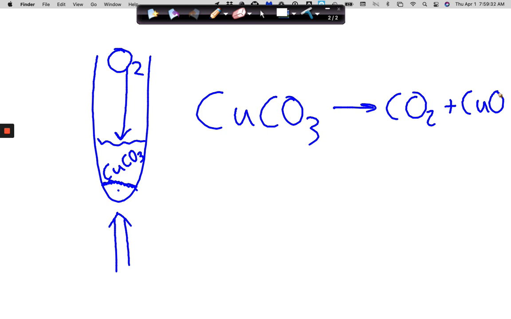Black stuff, right? Number 1, the wire turned black. Number 3, what happened to the green stuff? Also turned black. But if you now go and look at your balanced equations, that black stuff is the same stuff. In reaction number 1, you formed CuO by heating up the copper wire. In reaction 3, you created CuO by stripping carbon dioxide off of copper 2 carbonate. So that black stuff in reaction 1 and reaction 3 was exactly the same stuff.